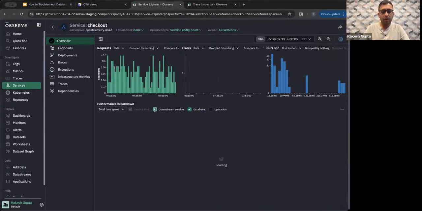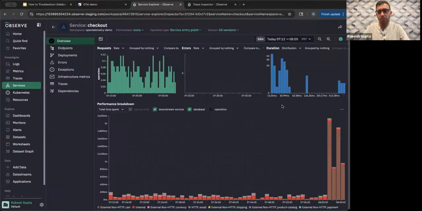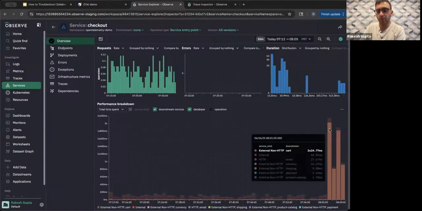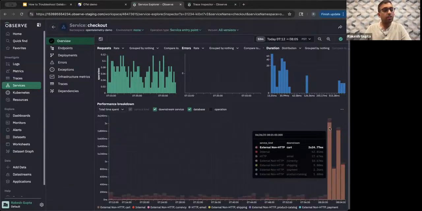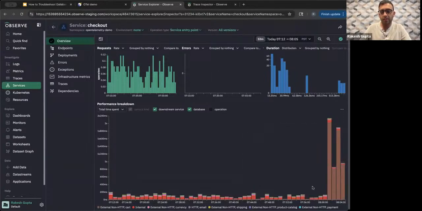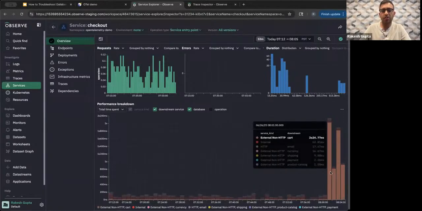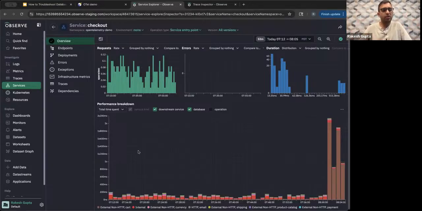We can see which service it is. When we select this downstream service breakdown, it's the cart service that the checkout service depends on. Suddenly the latency of the calls to that service has spiked. So that gives us a clue that the checkout service is slow, but not because of the checkout service itself. It's because of the cart service that we call.